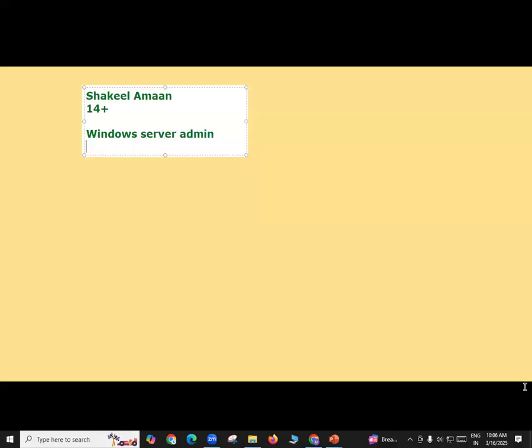Back in those days, with Windows Server admin, if you had the concept of networking, let's say CCNA, CCNP, something like this, these are the three courses in networking majorly. If you have the concept of networking, your career will start on a good note actually. I repeat, in 2009, 2010, if you knew the concept of server administration and network administration, this was one of the easiest ways of starting a career.